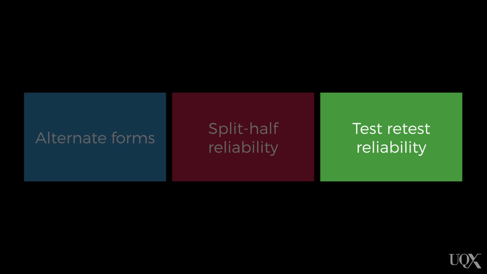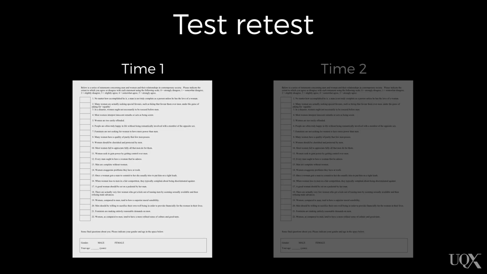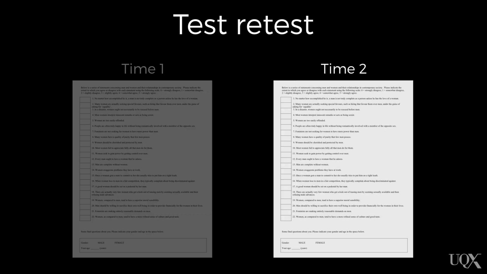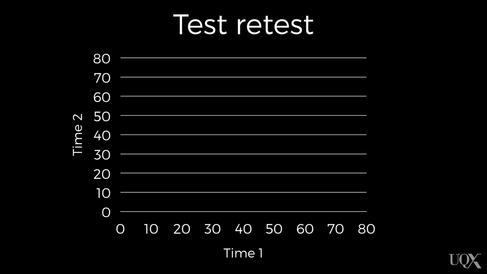It's pretty neat actually. Test-retest reliability involves getting the same group of people to complete the same test twice. For example, we could ask a sample of university students to complete the test in the first week of semester and then ask the same group of students to complete the same test in the last week of semester. We could then compare their performance on the two occasions. We could plot the results on a graph. I think you know where I'm going with this.